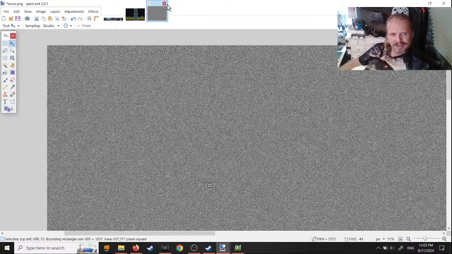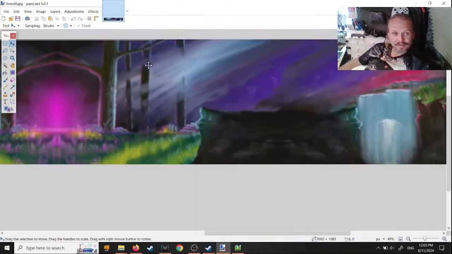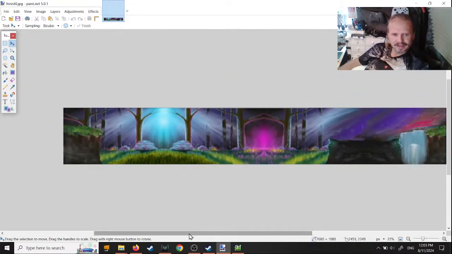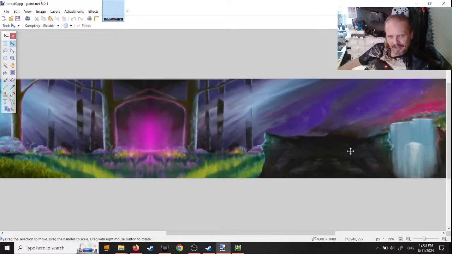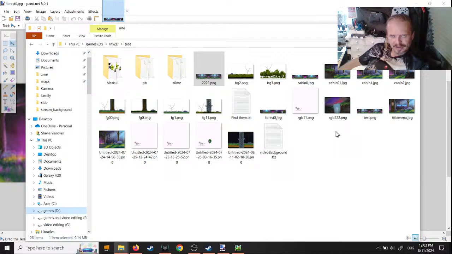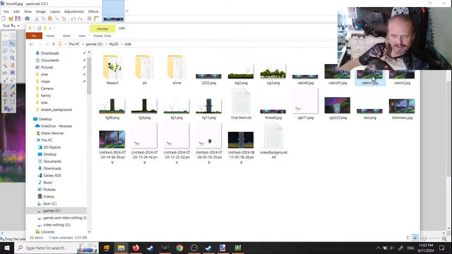Same thing with the grass. If you've seen the thumbnail, then you know this is all hand painted in VR. From different images, I ended up putting these two together last night: the waterfall image, which is here, and the forest image here.